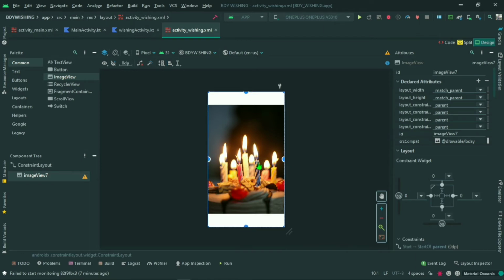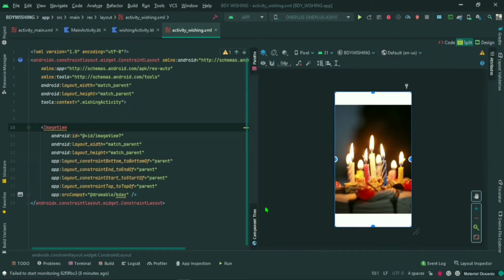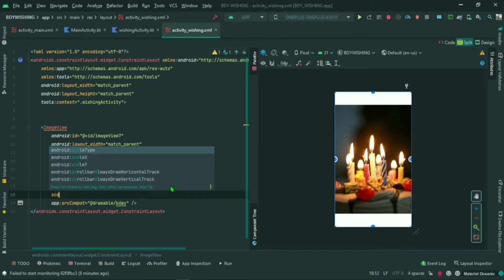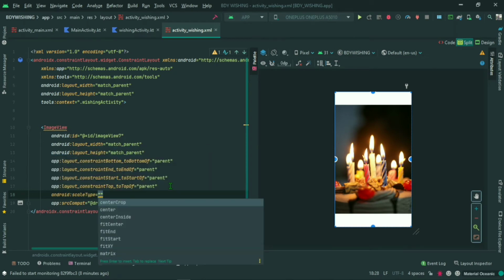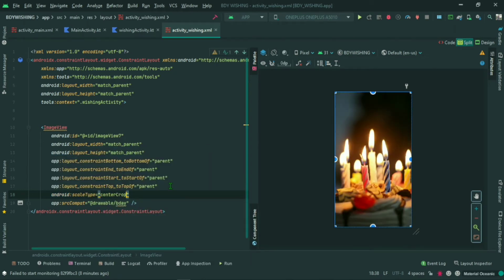After all, the photo can't cover the full screen. Here we see white. To fix this we have to write code. The code is scaleType: android:scaleType="centerCrop".